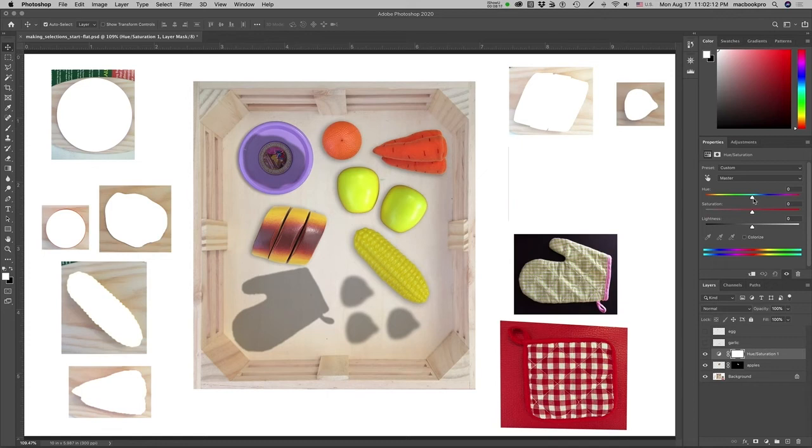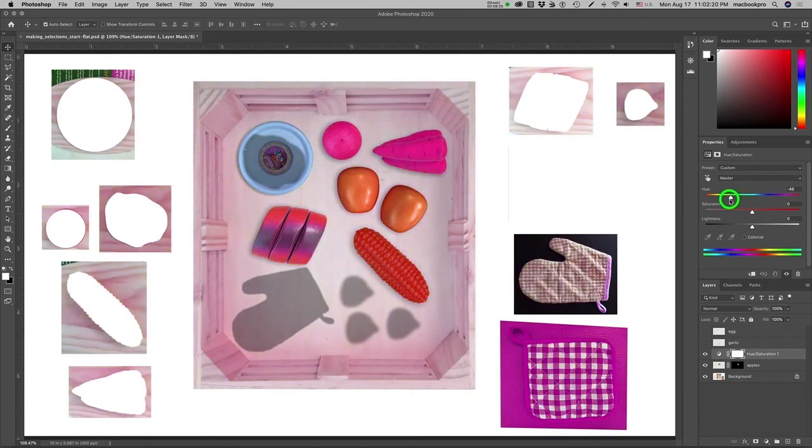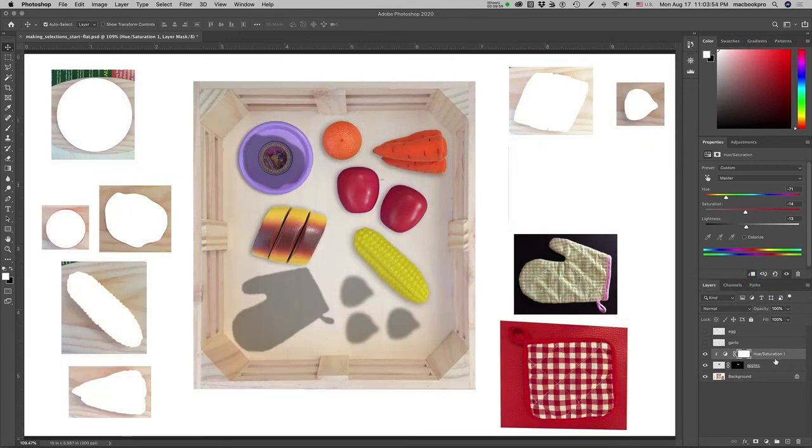Let's move the hue slider and watch your apples. Now the problem is that it's not just my apples changing color, but the background as well. To make it so that this only affects the layer that is below it, we want to clip this layer to the apples layer. I go up to the properties panel and click this icon, which is the clip icon. Now you can see that the color is only applying to the apples. You can see the apples are underlined and there's a down arrow.